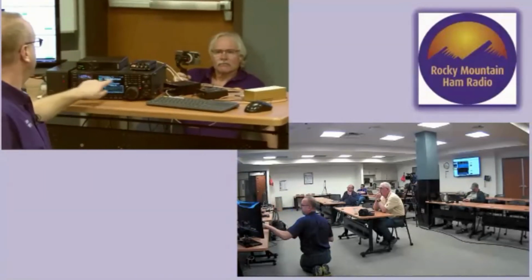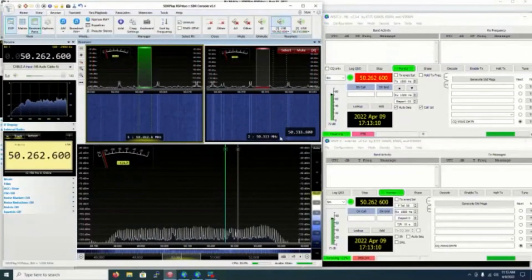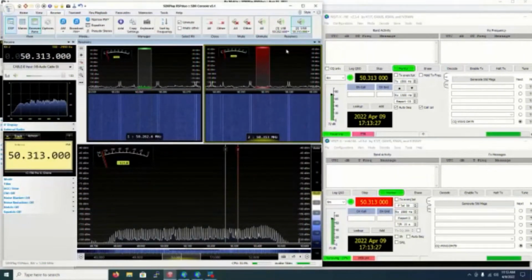What you're seeing right there is the transmit frequency. That's the frequency that the transmitter is on. Because if you look at the window on the left-hand side here, this is the receive frequency, and this is the receive frequency for the second slice. It never changes. The only thing that you're seeing change is when I click on select here, there's a little bit of a spongy delay here. When I click on select, that's the transmit frequency for the pane that you're in. It's not changing your receive frequency at all. Your receive frequency tracks all the time with what's in that window.